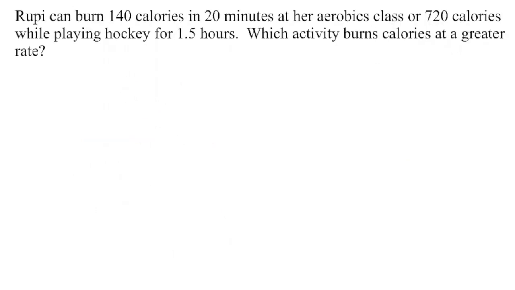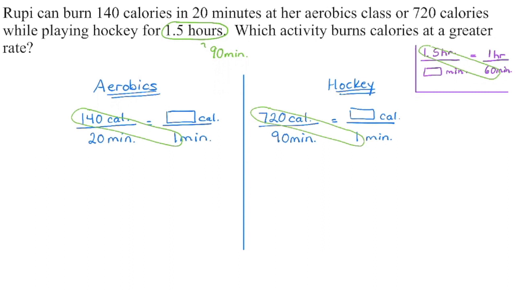In our next example, we're looking to see which activity, either aerobics or hockey, is going to burn calories at a greater rate. So the two things I'm comparing are calories and time. I'm going to want to put my time into the same units. In deciding what to put on top, think about what makes more sense. Are you going to say this person burns this many calories per minute or this many minutes to burn one calorie? Because it makes more sense to say we burned this many calories in one minute, I chose to put calories on top.